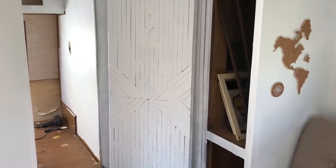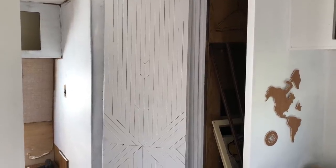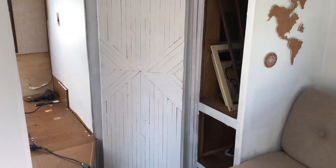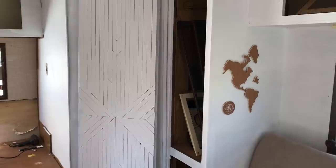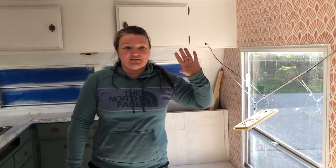I still need to maybe do one more rolled coat of paint on it just so that it's actually totally covered. But I think it looks really good. I'm really happy with it. I'm happy that I did it. Putting that first roll of white paint on, I just held my breath and did it, but it's going to look so much better. And if I look at the other details that we've put in the camper, like this custom stenciled wall here, and details that I'm going to put on the L-shaped bench in the bedroom and in the bathroom, I promise that the white is the best decision.